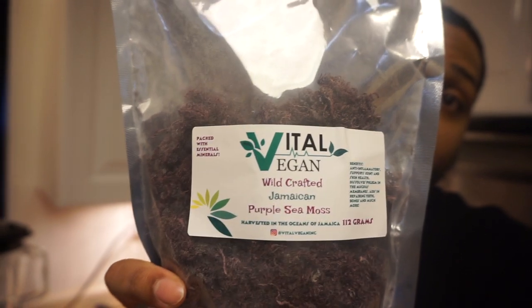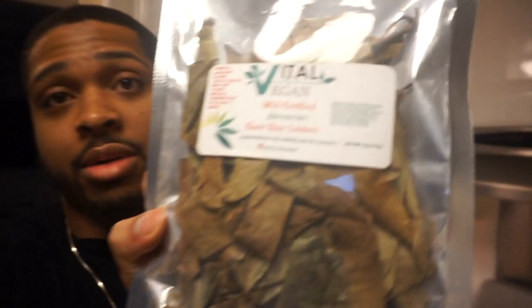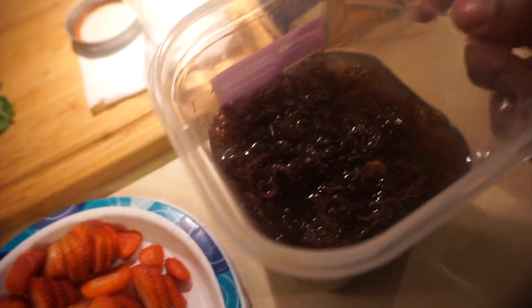The place I got it from - I went to Vital Vegan. It's actually a new spot out in North Jersey, and I looked them up and ordered it online. I also got the sour salt tea leaves from there - they actually have great benefits as well, it's better than just a regular tea bag. I'm just trying to be on my health kick; I want everybody to be healthy. So let's get into the video.